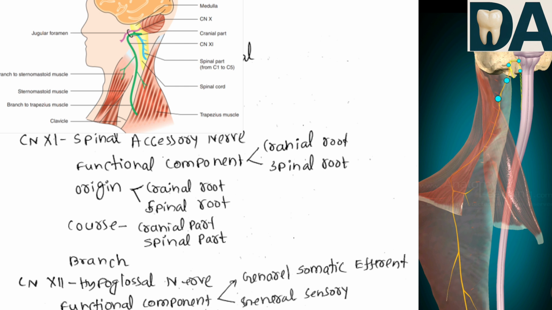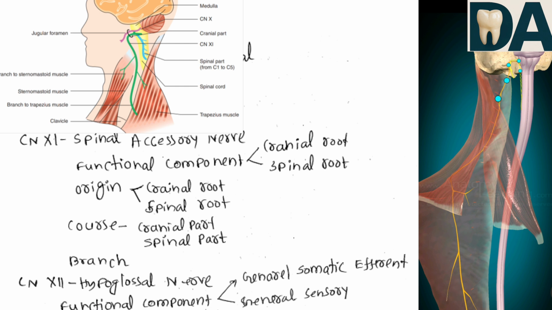As discussed earlier, within the foramen, it shares its dural sheath with the vagus nerve, although a layer of arachnoid separates the accessory nerve from the vagus nerve. Also, here it fuses with the cranial part and receives filaments from the cranial part. But it immediately separates from the cranial part as it emerges from the jugular foramen.